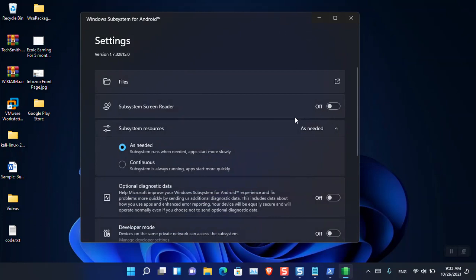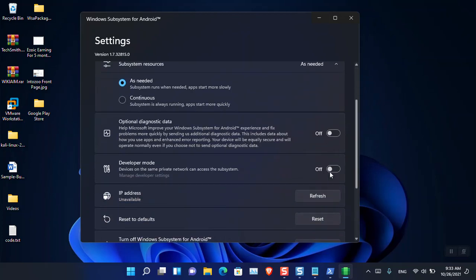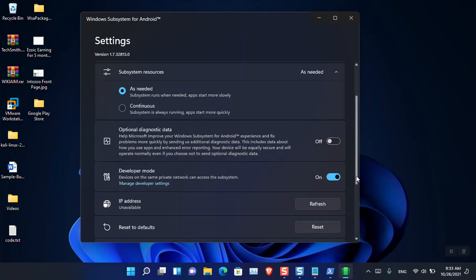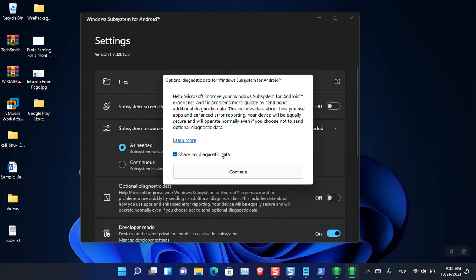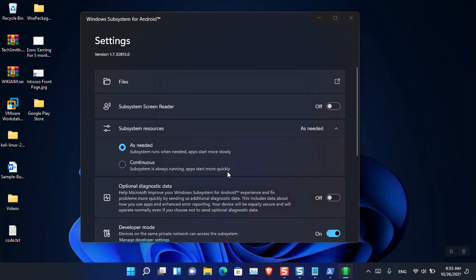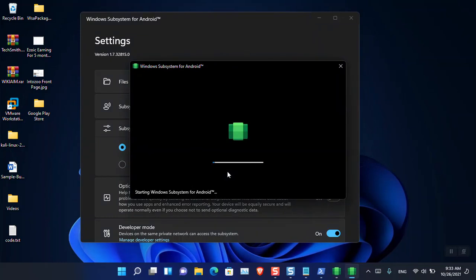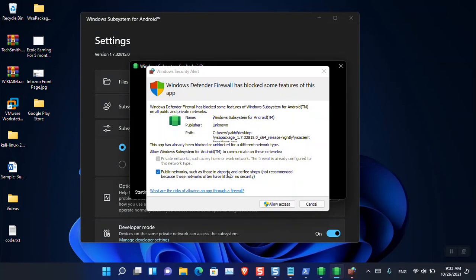So the very first thing is that you have to come here and enable the developer mode. It is required. And the other thing is you have to come and click on the files and choose continue. Basically yeah, click continue, and as I said before, it's going to download some files in the background.